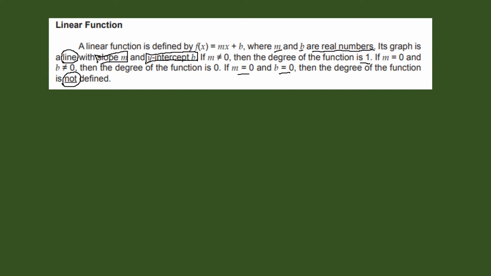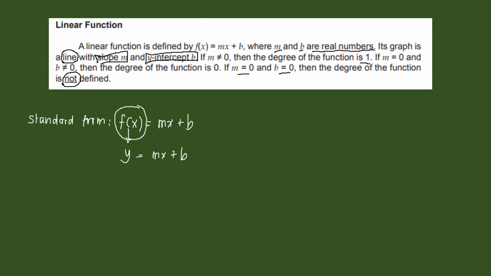So the standard form of a linear function is f of x is equal to mx plus b. I can also write f of x as y, because some of you have already seen this in your previous years. y is equal to mx plus b. Both of them are the same. It's just that when we're dealing with linear functions, we use f of x more. But again, it's still the same. The standard form of a linear function is f of x is equal to mx plus b.